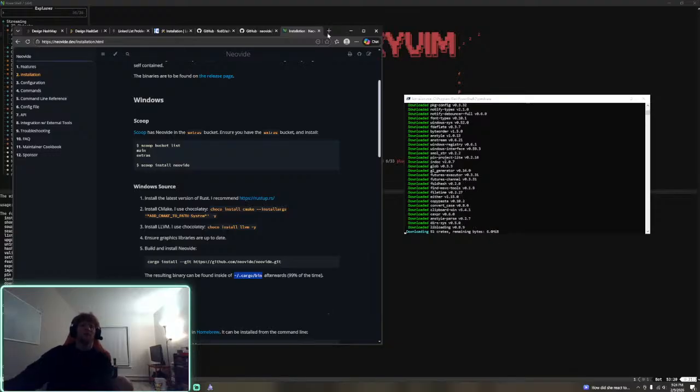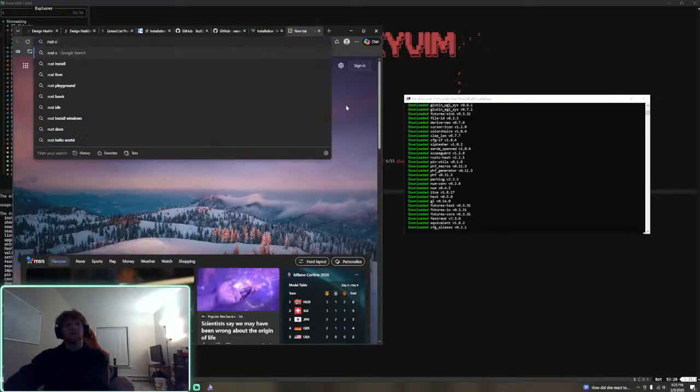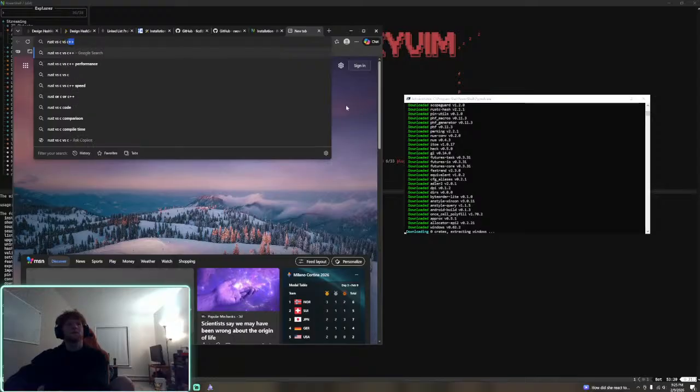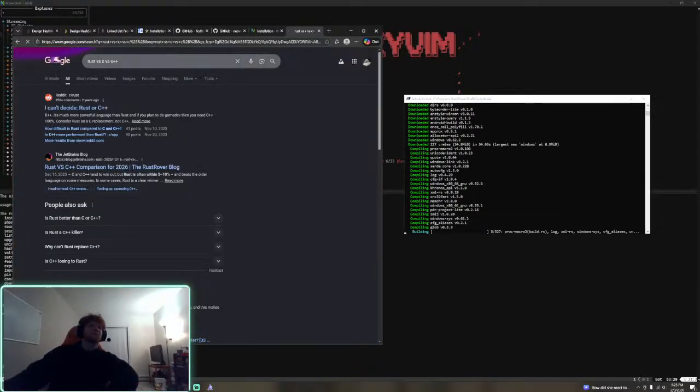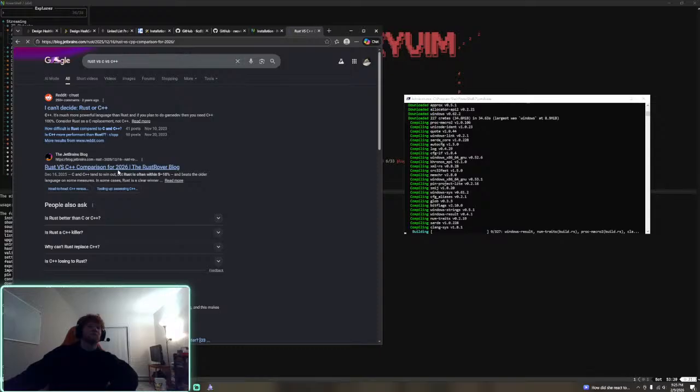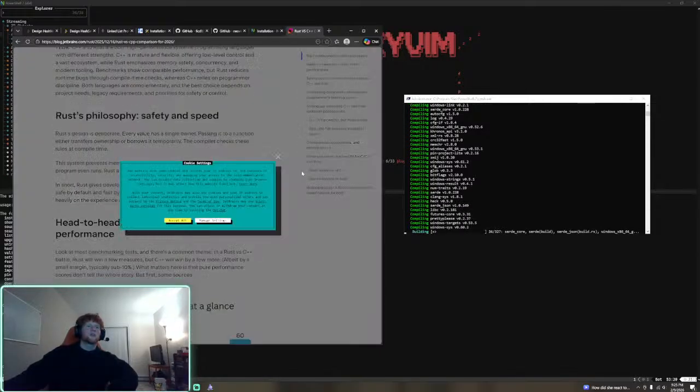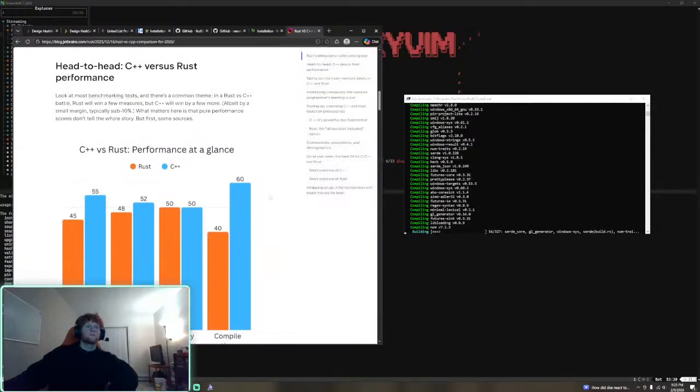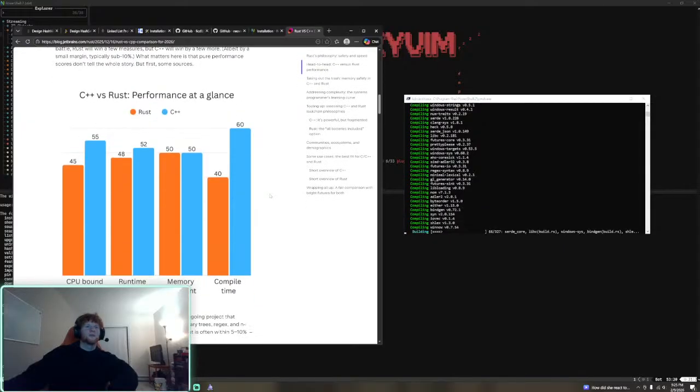I'm very curious about Rust. Rust versus C++. I mean, I just want to see the difference in the code. Okay, C++ overall looks to be better than Rust.